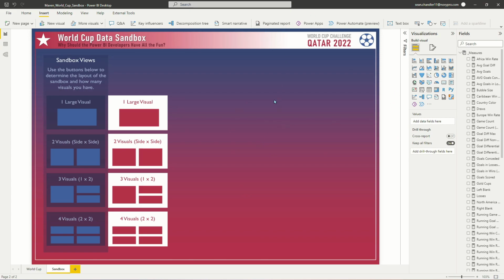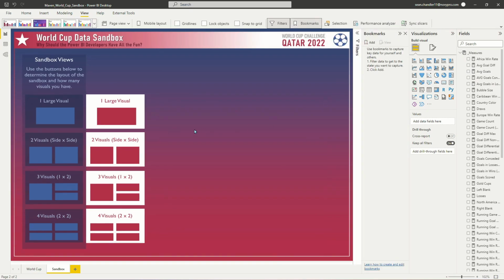So now, in order to sort of round everything out, because we basically got all of the ingredients here, I'm going to go ahead and set up some bookmarks. And these bookmarks are how the user is actually going to navigate between the different layouts here. So let's go ahead and add 4 bookmarks. I'm not going to need data settings on these. I just want to mix up the visuals. So I'm going to turn off those settings.